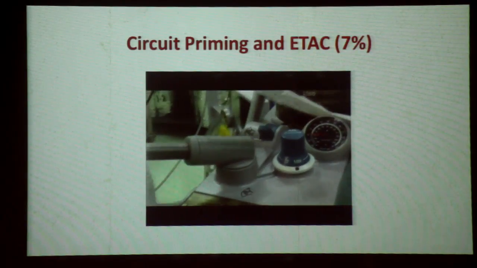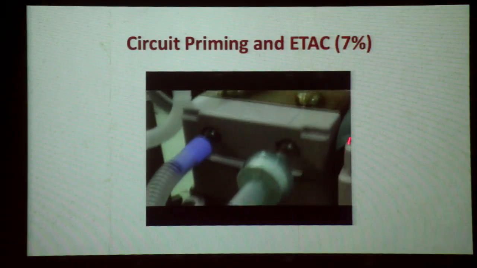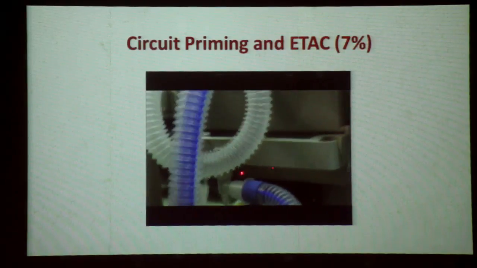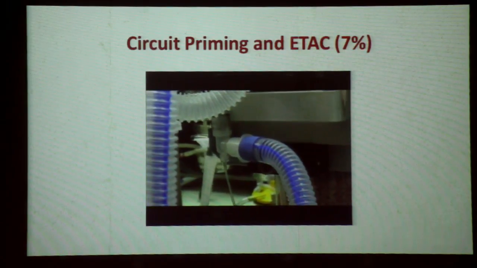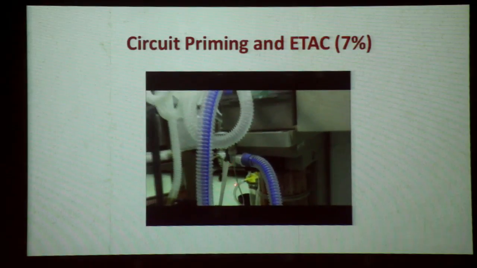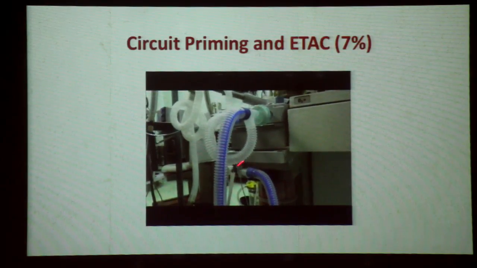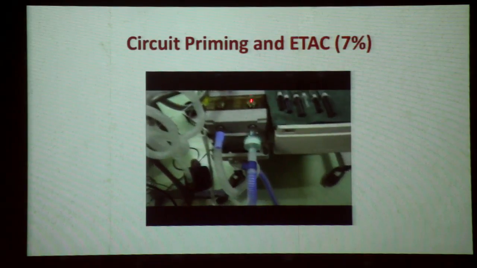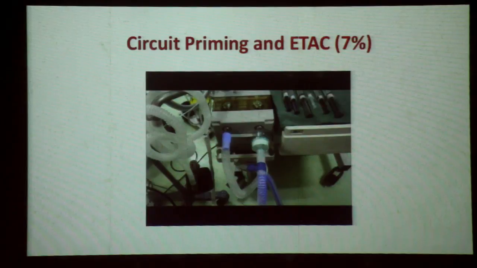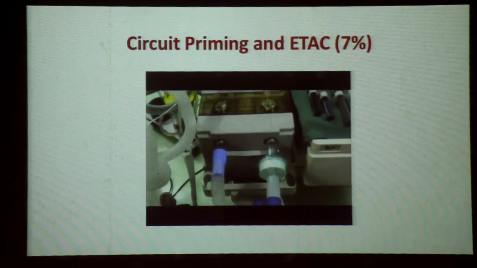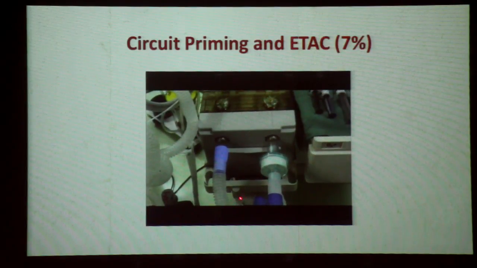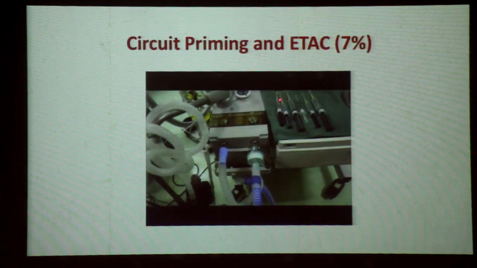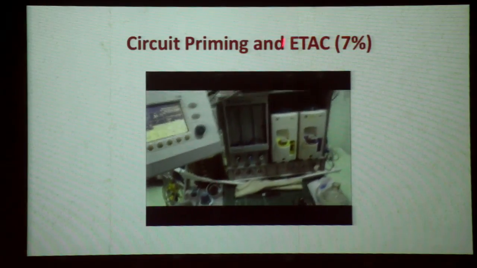I want to achieve an end-tidal anesthetic concentration of 7%. So what I have done is I have closed the patient end of this circuit. This is totally closed. I have put the ETCO2 monitoring line here. It also monitors the anesthesia agent concentration, inspired and expired. The expiratory valve is open. Remember, it's a semi-closed circuit, so you have to open up the expiratory valve. So this is how the patient end is occluded, and this is a circuit with an HME which we are using. And this expiratory APL valve is open.